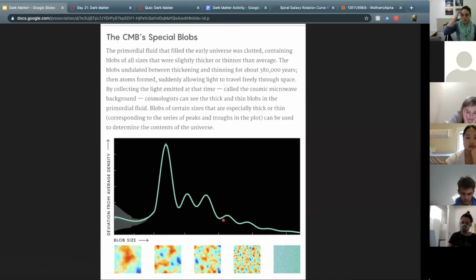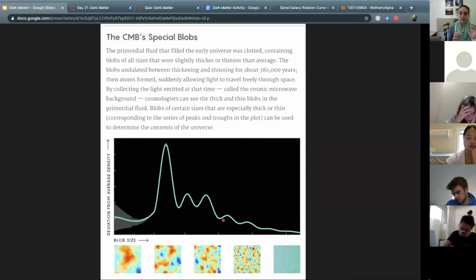So it has to do with the big blobs eventually becoming galaxy superclusters, and smaller blobs eventually becoming galaxies. So in order to go from the size of these small blobs into galaxies, we need some dark matter to be there to hold things together, to pull in gas, to form galaxies fast enough so we see the universe as we do today, based on how things would have evolved from this early cosmic microwave background blobbiness. So that's my hand-wavy explanation of that.